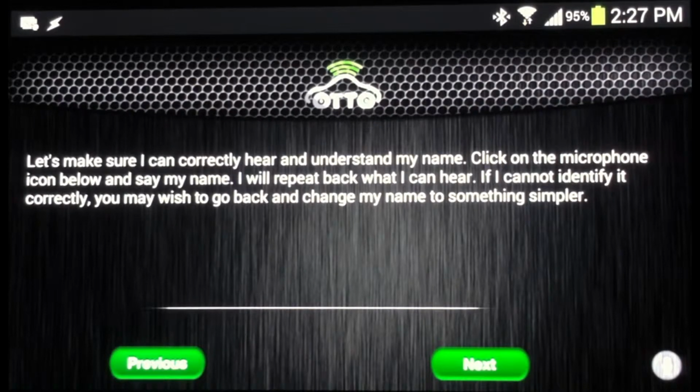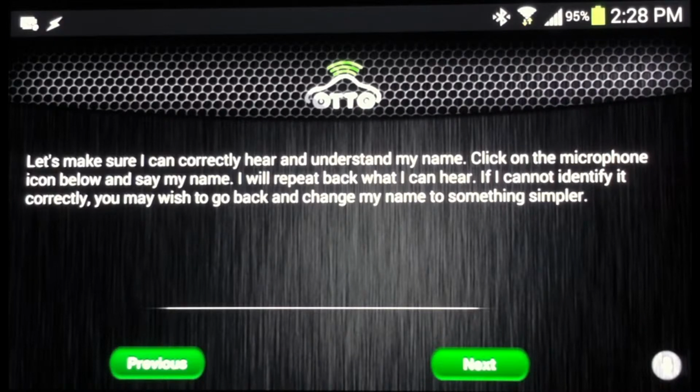Okay, so in this section here we're just testing that the name that we've given is going to work with the voice recognition engine. Now, as good as voice recognition engines are, they're not perfect, so there are a number of factors that go into determining how successfully Otto will be able to recognize you. That includes everything from your device's microphone to your volume, tone, accent, and even the language that is selected on your device.